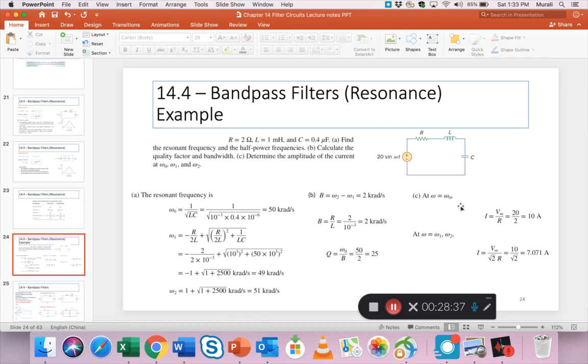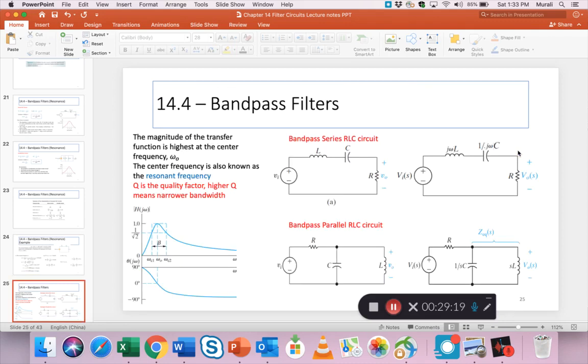Lastly, let's look at what happens to the current, which is what we are interested in. At omega 0, it becomes 10, because at omega 0, L and C go away. We only have R. And at the corner frequencies, the half power points, according to the formula he derived earlier, the currents fall to 70% of the maximum. So I hope this was beneficial and a good introduction to resonance. Okay, we're done with resonance.